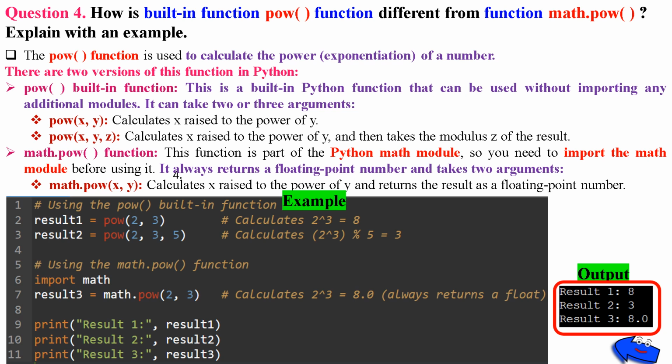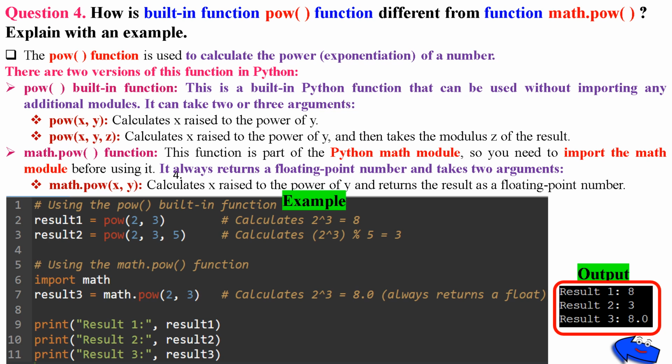This is a built-in Python function that can be used without importing any additional modules. It can take 2 or 3 arguments. POW of x, y calculates x raised to the power of y. POW of x, y, z calculates x raised to the power of y, and then takes the modulus z of the result.